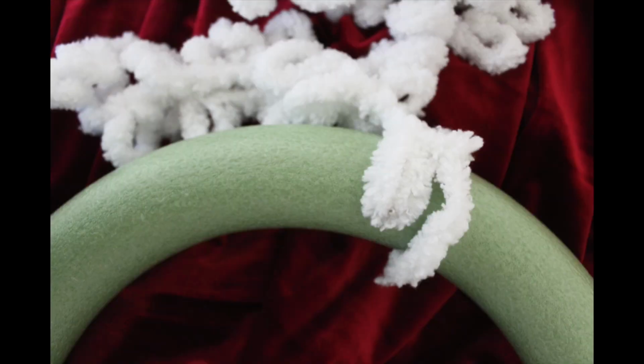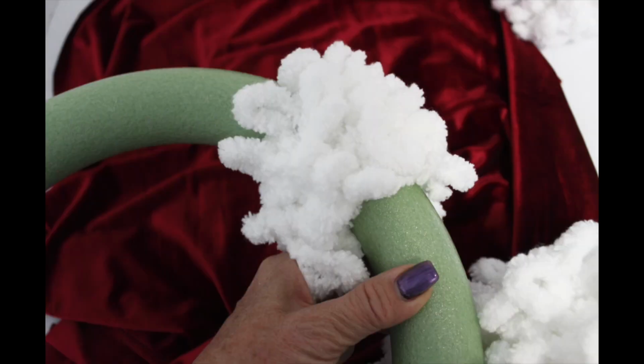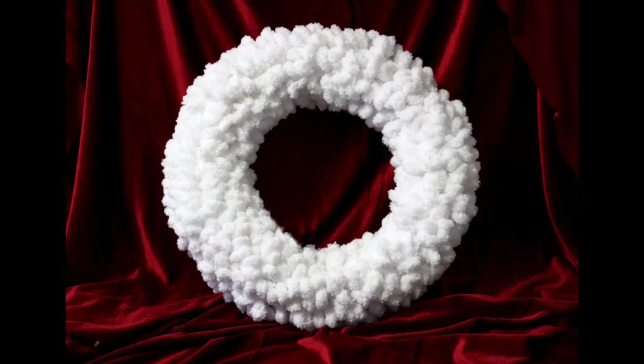Okay, here is what version 2 looks like. The main difference here is that this one is done with a loop yarn, and instead of a purchased hat, we've made a hat, and I made this one using red stretch velvet and white fur. Same as with the last version, you're going to use a push pin to attach your yarn, and then you're just going to keep winding it around until the entire thing is covered in loop yarn. This should take 2 to 3 skeins.